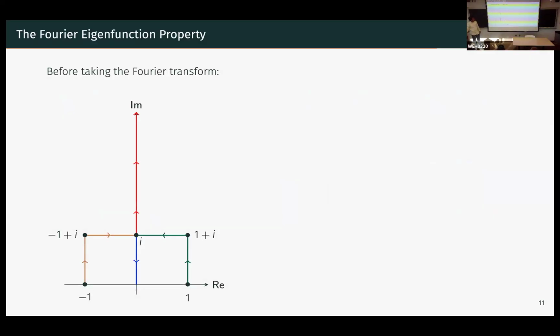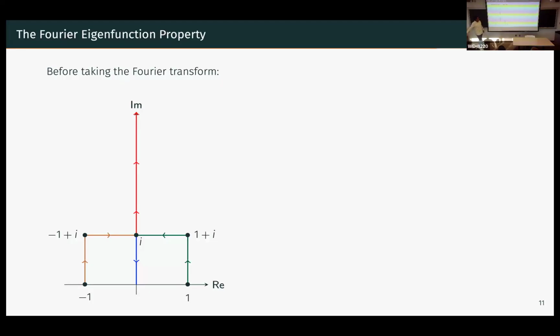So this is how the function, well, I'm only going to talk about the +1 eigenfunction. Really, it's the same for the -1 eigenfunction as well. I think these diagrams will apply to both, just with the minus sign in one case. So before taking the Fourier transform, we have something that looks like this. And I think the colors are not very clear on here, but these are all different colors. That's green, this is brown, that's red, and this is blue.